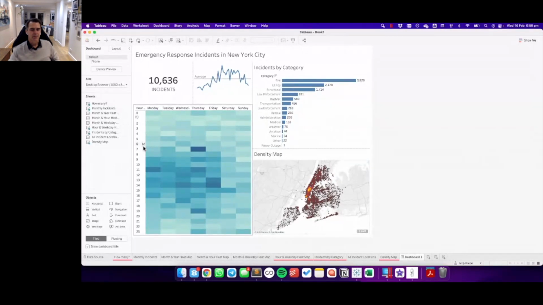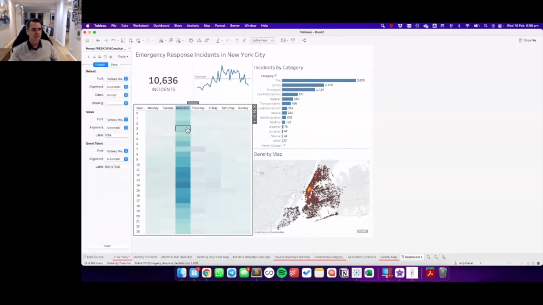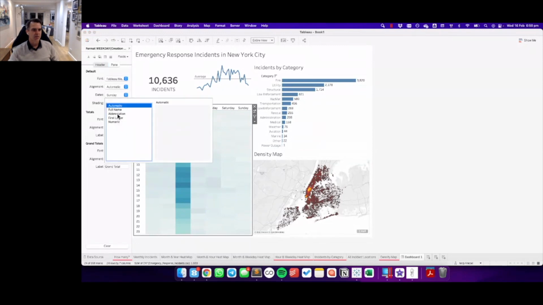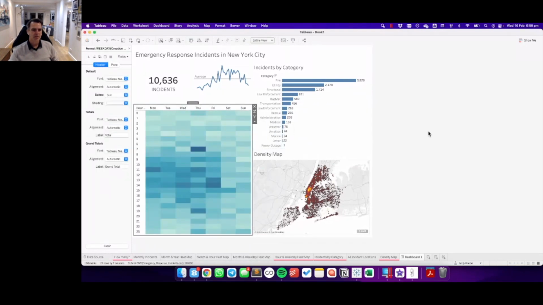All right, let's see, what else should we do here? You'll notice, at least for me, Wednesday is cut off, so I'm going to abbreviate these weekdays. Let's right click on the word Wednesday. It's going to end up highlighting that entire column, but right click on the word Wednesday and choose Format. We can now format the way that that date looks. So in the dates section, you'll see the word Sunday. So click where it says Sunday and let's change it to abbreviation. And now it should just say WED.